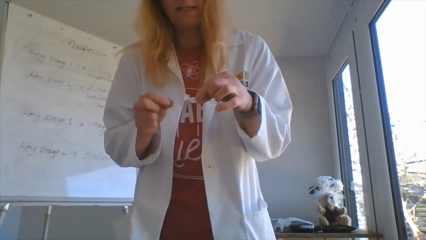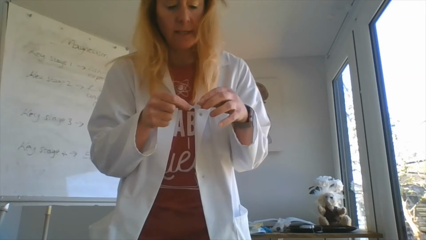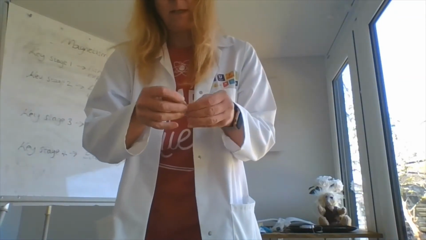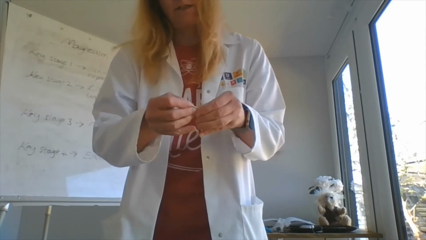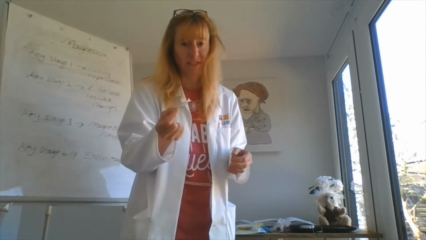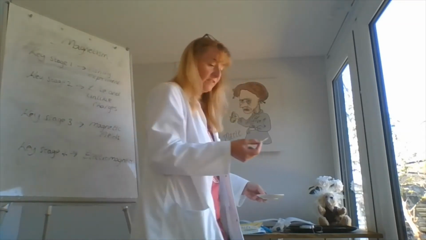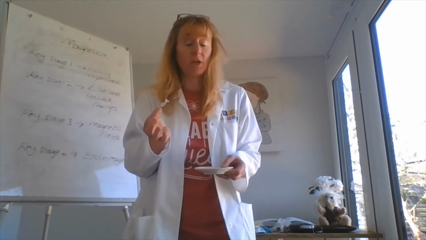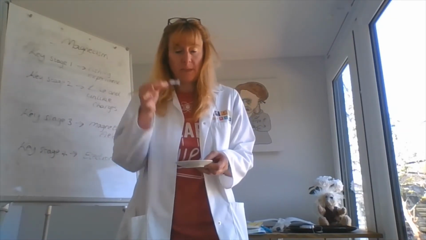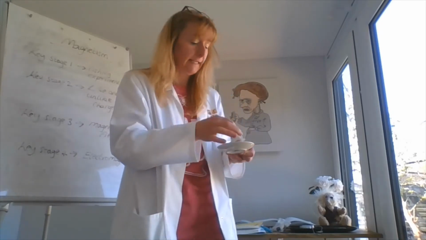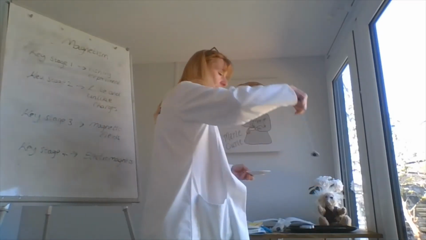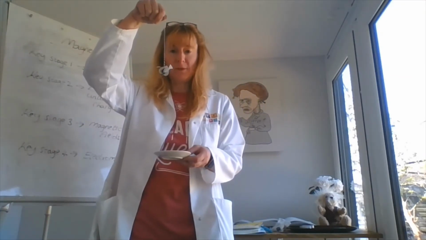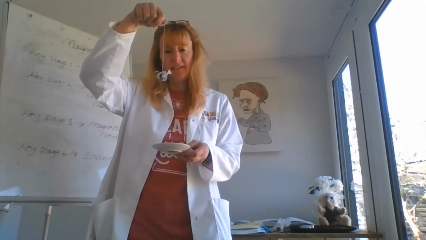So I've just done a little shape of a little tiny fish like that, and what I'm going to do is attach the paper clip to my fish so that it now becomes a magnetic fish. And you can do lots of different shapes, lots of different colours. You can have lots of different aquatic fish, and you could place them all onto a tray or a container, and then you can get your magnet on your string and try and catch your fish with your magnet. That's a really fun activity for them to do.